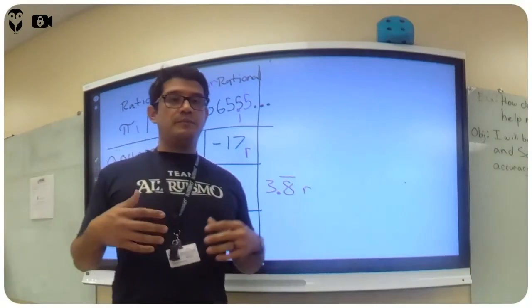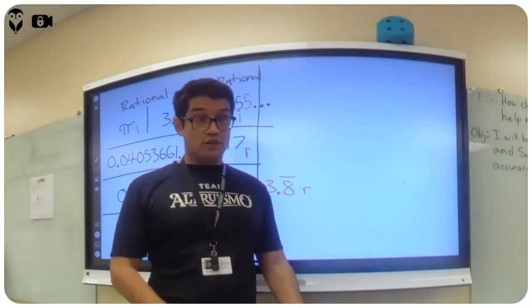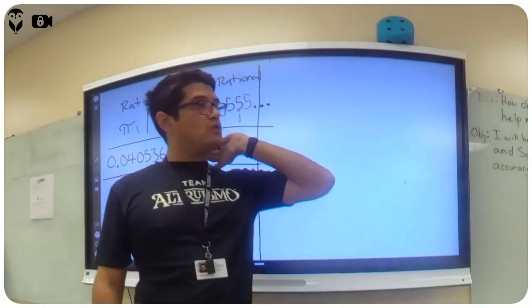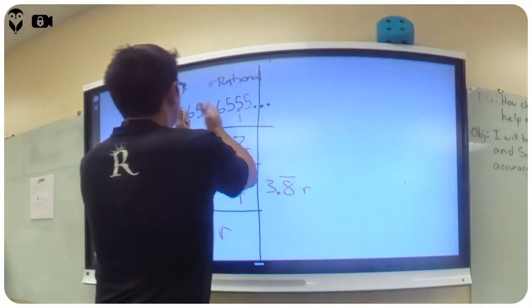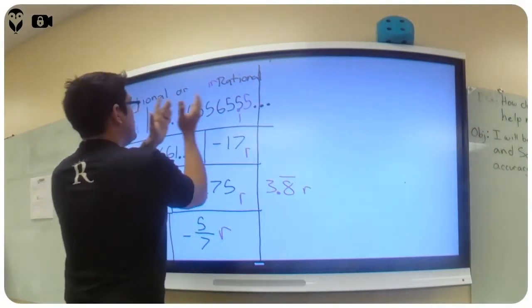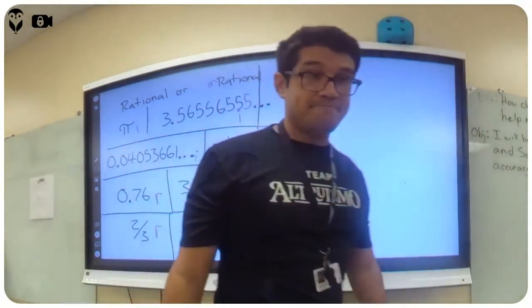Rational numbers are numbers that you can explain to somebody else and they know what the entire number looks like. This one, even though they can't see it, you can tell them, hey, the 8 just goes on forever. They know what it looks like. Here, you don't know what's happening beyond this point. There's no line telling you it's repeating. That's why these are irrational and these are rational. And that's it.